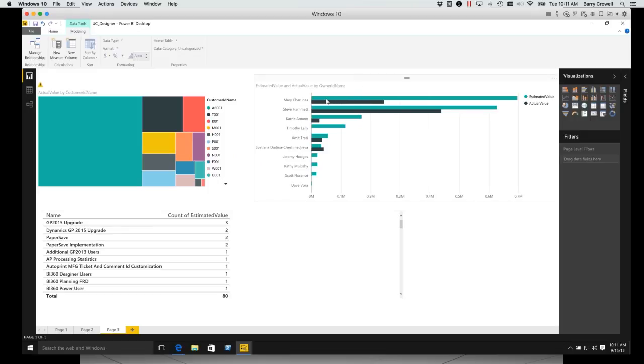Down the left-hand side is the visualization or the report, the data, and then creating relationships against the data. And then across the right-hand side are the charts that are available to me when I have the data into the model, and then the fields I want to base it off of.